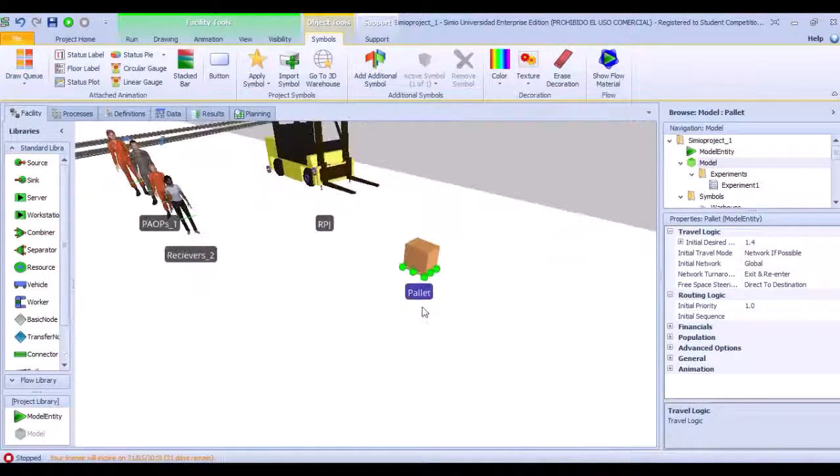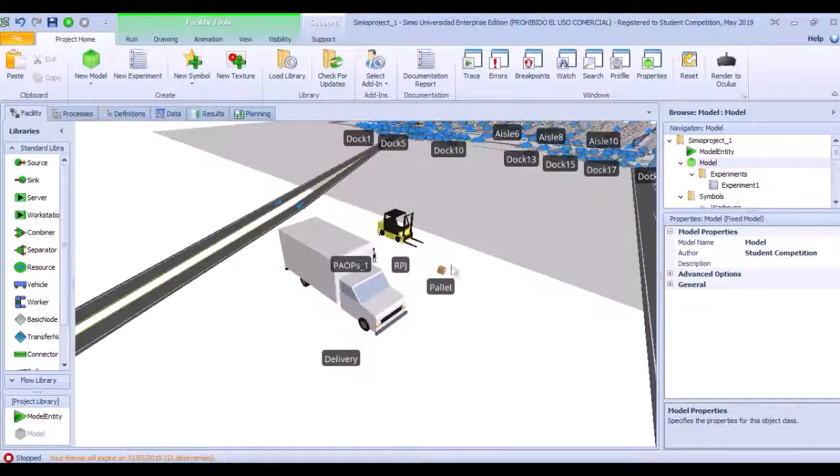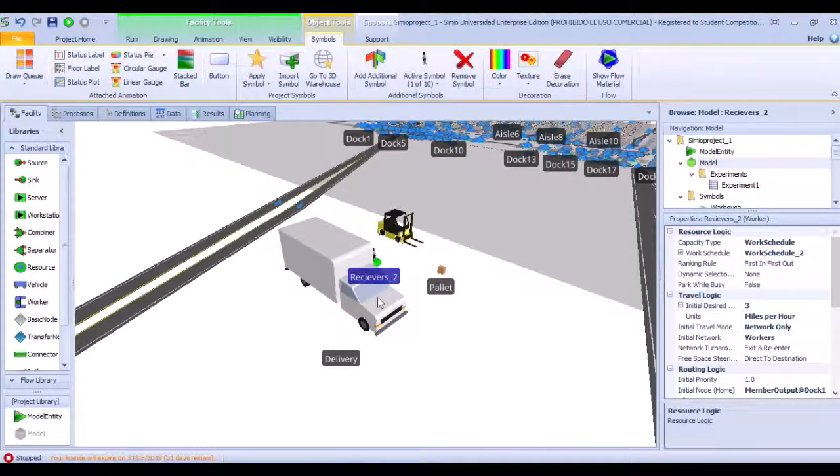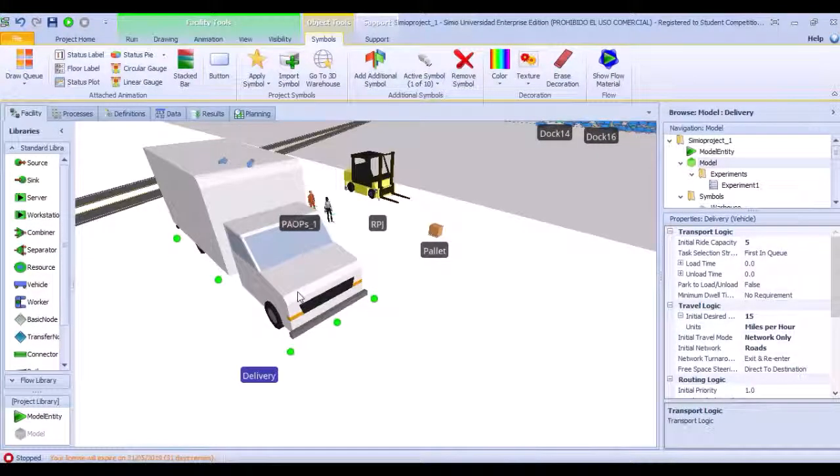Then we have a pallet, which is our shipment that we have going to our aisles. Our delivery truck itself is the one that takes the certain amount of pallets and takes it to their respective aisle numbers. The delivery truck can hold up to 5, and the number of pallets that we have for our delivery truck is dependent on the discrete distribution set aside for the state variable at the output of the source 1.